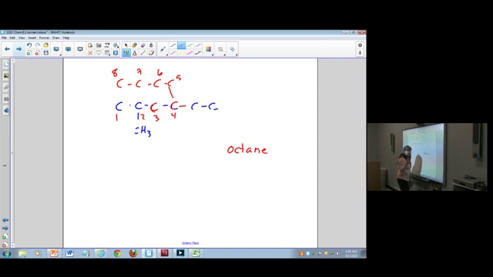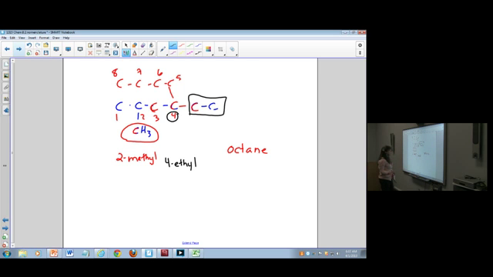Okay, so I had 8. And so I'm going to leave it as is, although you might have to reconsider and look for the lowest possible numbering. So we have some substituents here. We have a substituent at carbon 2. There's a methyl group, so we have a 2-methyl somewhere. We'll wait to add it in a minute. And on carbon 4, we have an ethyl group with 2 carbons. So that would be 4-ethyl.